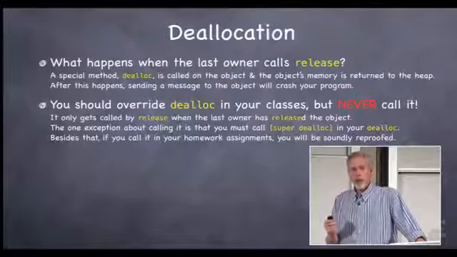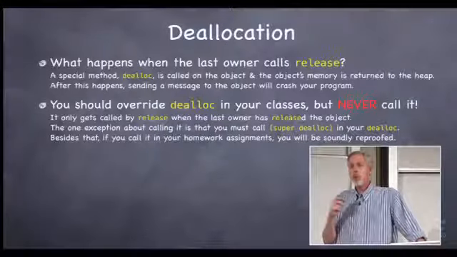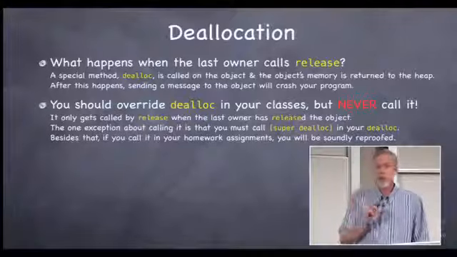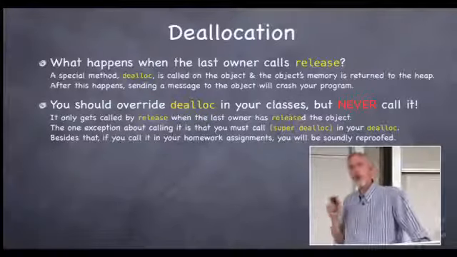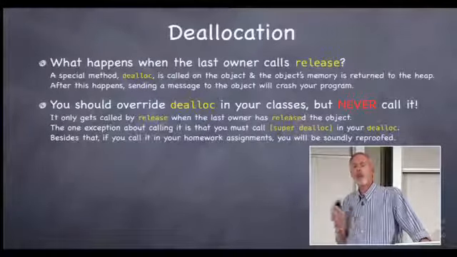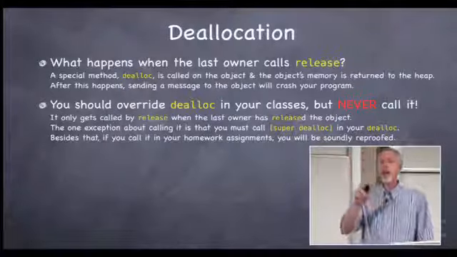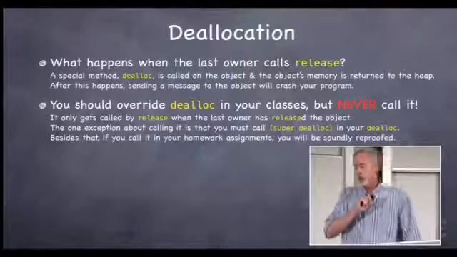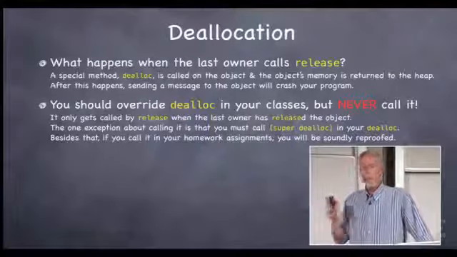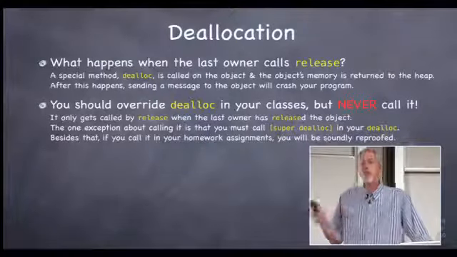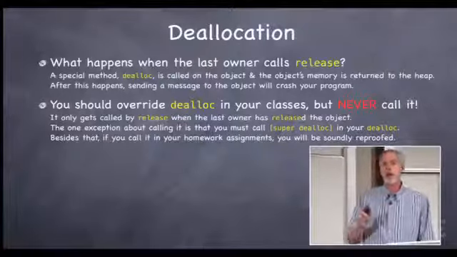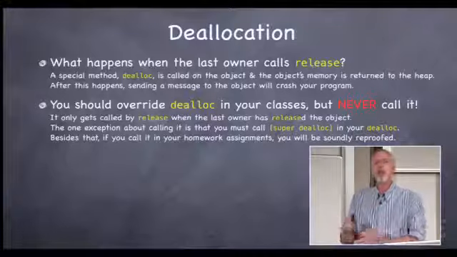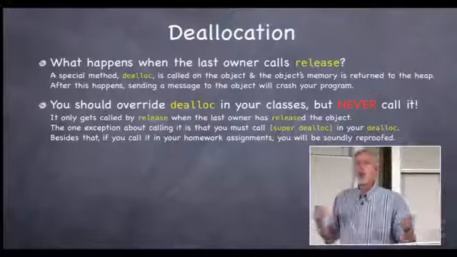What you do in your dealloc, by the way, when you subclass, is release your instance variables. You don't dealloc them, you release them. You call release on all your instance variable objects. That's what you do in your dealloc, because if your dealloc is being called on you, you're done. Your space in the heap is going to get eliminated. So you've got to clean up everything, and there's nothing you can do to stop it at that point. You're already headed towards deallocation. So in your dealloc, you want to clean up all the memory usage you're doing.